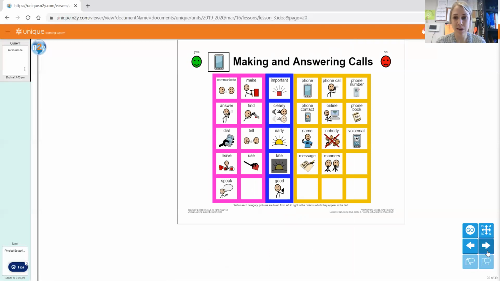You can also have a contact list on your phone where you just push the contact and it'll dial for you. And you might even choose to do FaceTime if you don't use your speaking voice to communicate with others. FaceTime is very similar and will let you just have a video chat with someone else, kind of like I'm doing with you, except you would be on the other end of this. And that way you can sign to them, or you could use your communication device and have a conversation with them. So that is another way that you could use phones if you do not use your voice to speak the same way that I do.